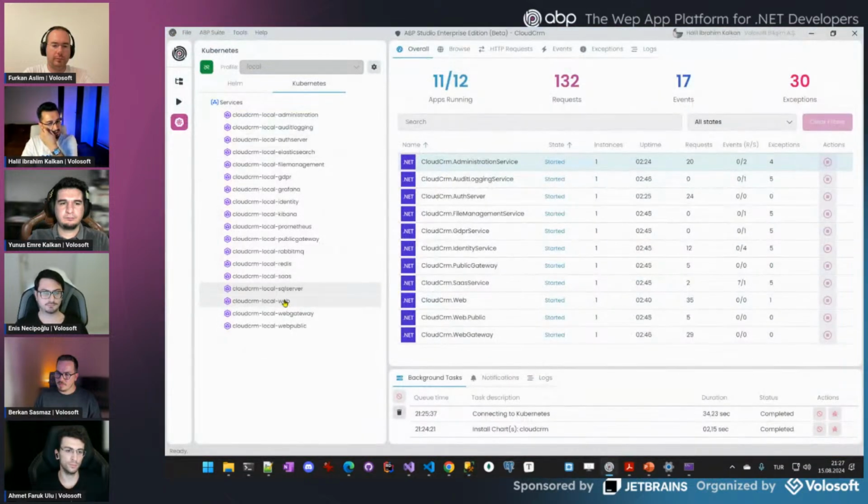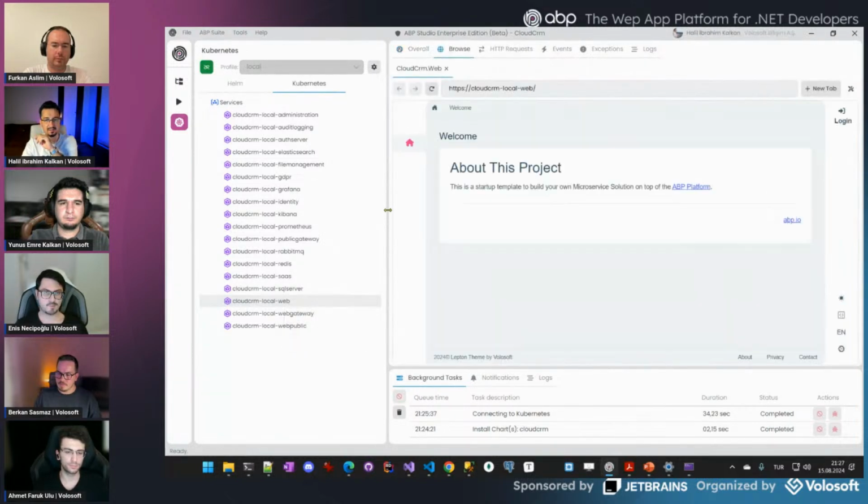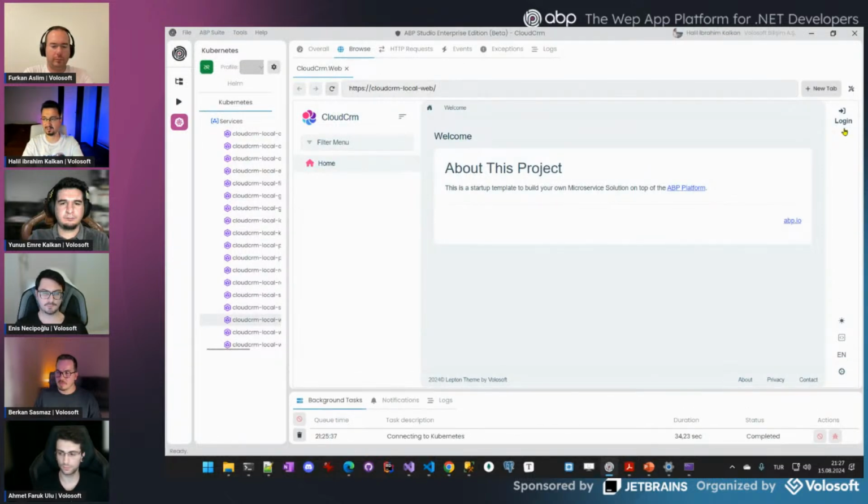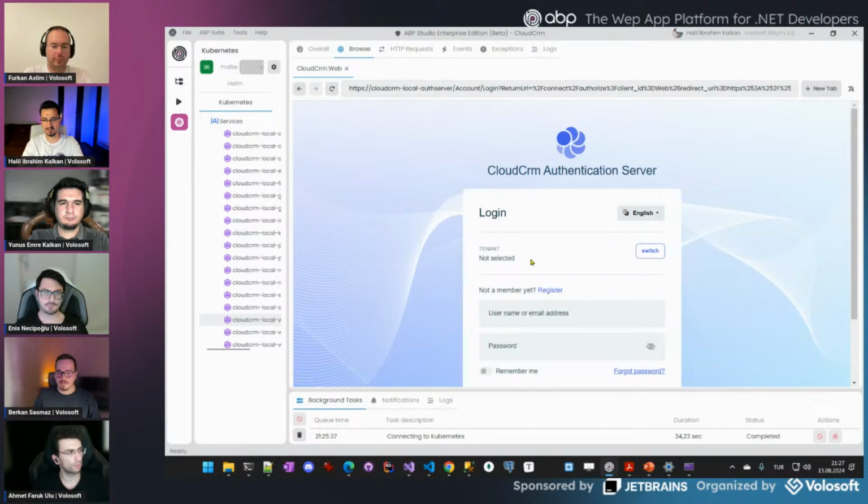Now I can right-click the web application here and select Browse. When I do that, ABP Studio can browse the application that is running inside the Kubernetes cluster. I can just log in to the application again, just like before.